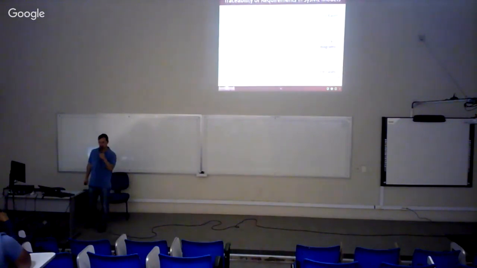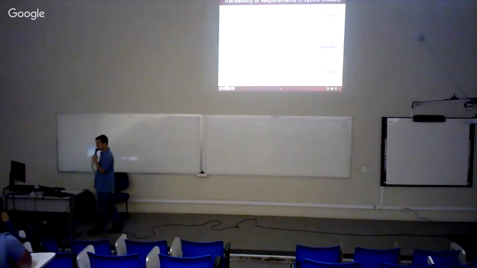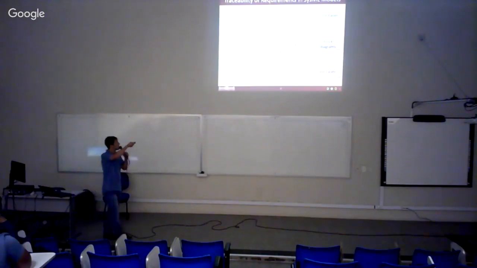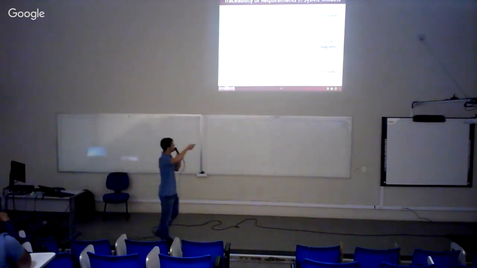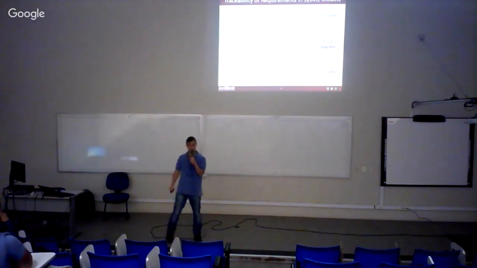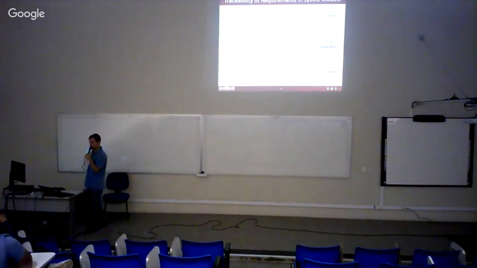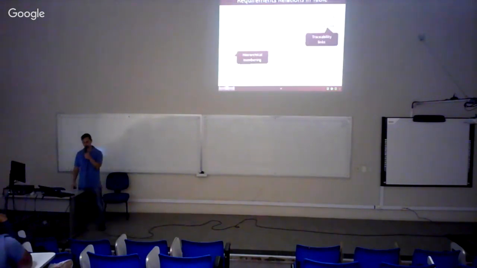And here's also an example of how traceability of requirements works in a SysML model. So we have the requirements that are defined by use cases, and the requirements are implemented by block diagrams. So these block diagrams will satisfy our requirements, and we have test cases to verify our requirements. We can attach one or more test cases to our requirements with this verify relation.